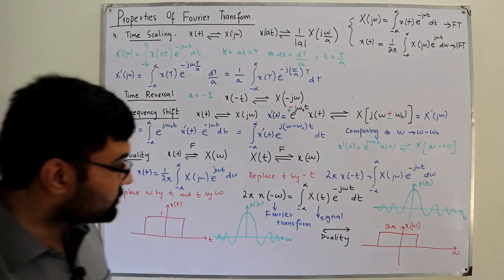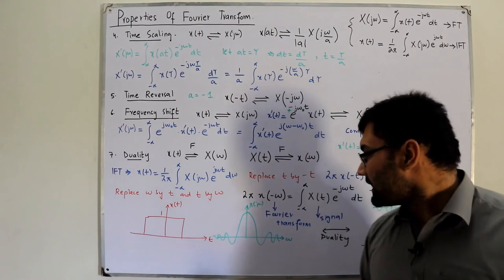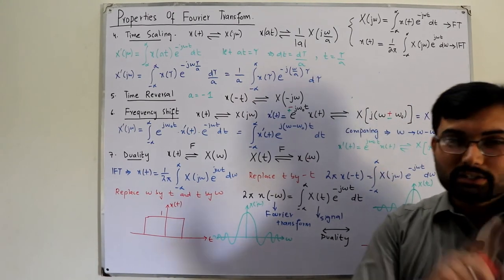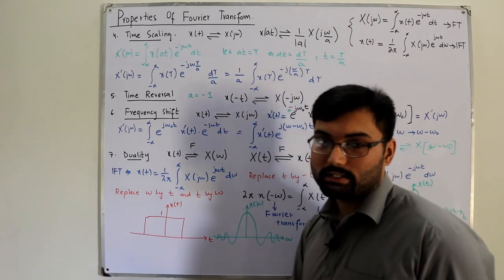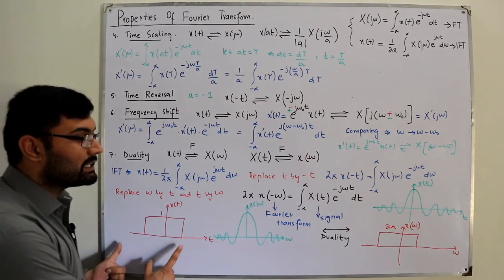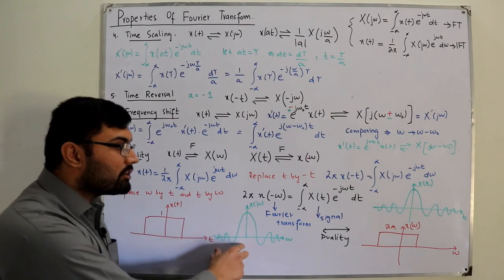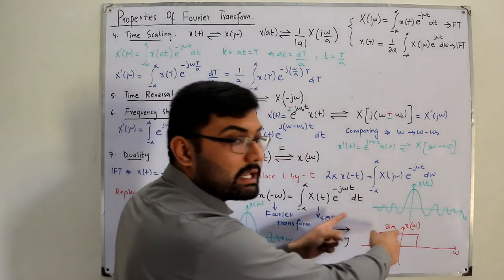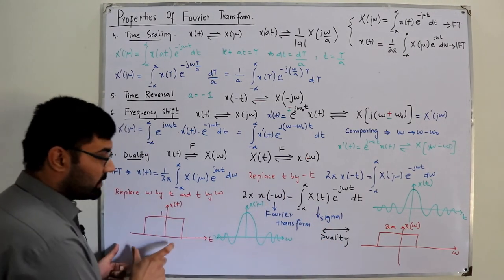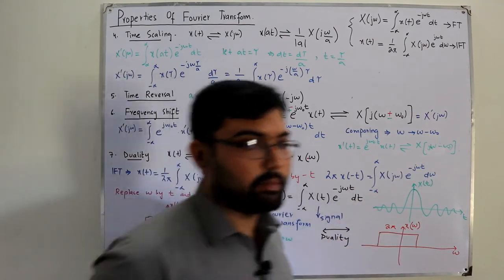That is it. Duality property, the most important property. The proof is a little confusing, just a little confusing. You see it 2-3 times, study the book, you'll understand it. The basic thing is what? You have some sort of a signal in the time domain, you have its Fourier transform. If you have that sort of a signal in the time domain, the frequency domain would be the exact opposite. Now it would be the time reversed version of the time domain signal originally, multiplied with some multiplication factor.